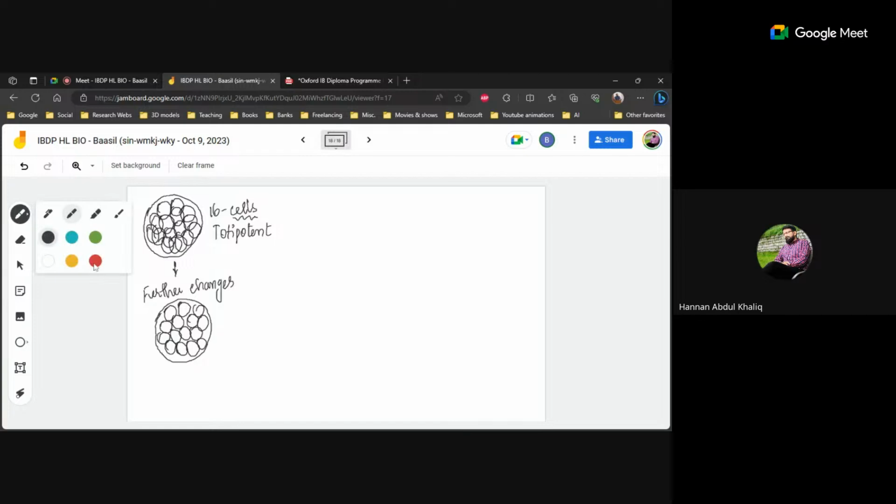But if you section this embryo, if you dissect it, you will see that it has the appearance of a tennis ball. From inside, the embryo is hollow. It's just like a tennis ball. If you cut a tennis ball, it's hollow from inside. But over the surface, the cells have covered that hollow portion.